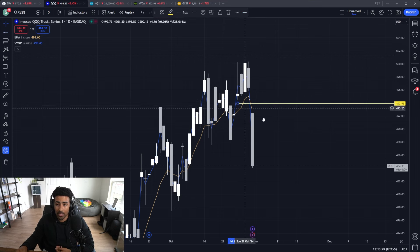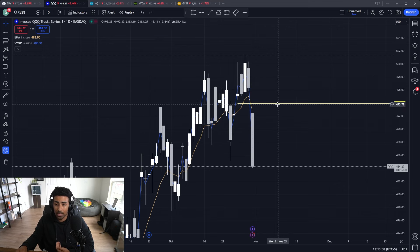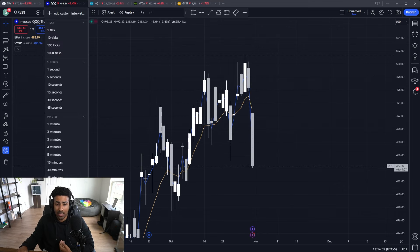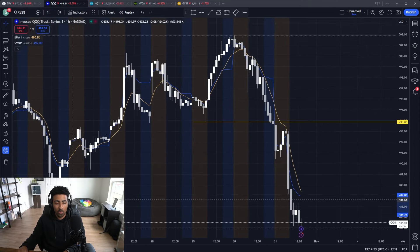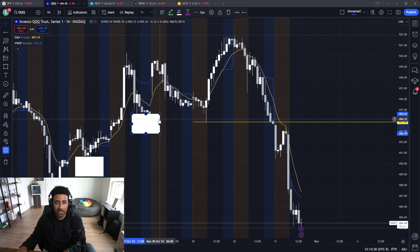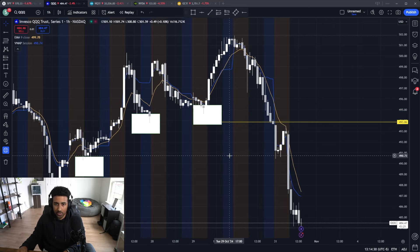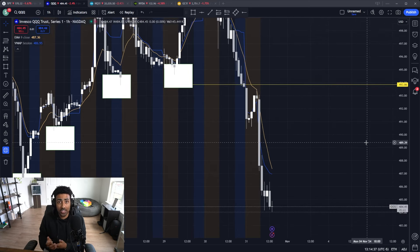For example, if we're taking a look at the daily here, you'll see that if we break this right here, we have a pretty strong chance of continuing to the downside — and that's exactly what we did. We actually gapped below this entire line, which gives us a lot of confidence in that downside move. Same thing on the one hour: we have a lower high here, but we continue to create higher lows. When we snap this higher low to the downside, this gives us very confident understanding that we're most likely going to head to the downside for the rest of the day.